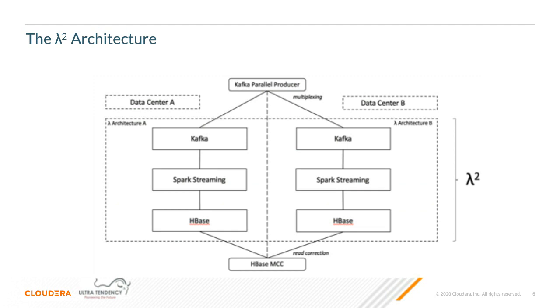As we would say, you need to fix that eventual consistency on the data consumer level, which is why we are introducing the HBase multi-cluster client to the architecture. The HBase multi-cluster client is actually doing nothing more than listening into both HBase clusters at the same time and applying a read correction to correct the consistency of the data. Basically, it's trying to fetch the same record from both HBase tables, and it's comparing those two records with each other, and it is able to identify which record is the one that is more up to date. And it's returning this record to the upstream consumers.